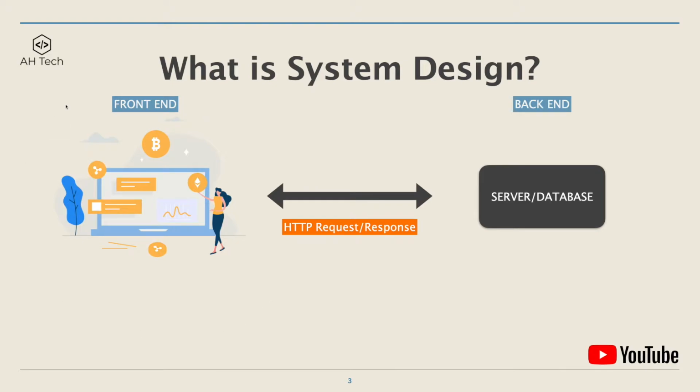And when the customer makes the order, the front end will send an HTTP request to the backend, and the backend will check if there is stock in the inventory. It will process the payment, and then it will send back an HTTP response to the front end of the confirmation. So this is basically how a full stack app works. And at the initial stage, you probably won't have too many users, too many customers. So for the backend, you might just need one server and one database, and they can even be located on the same machine.